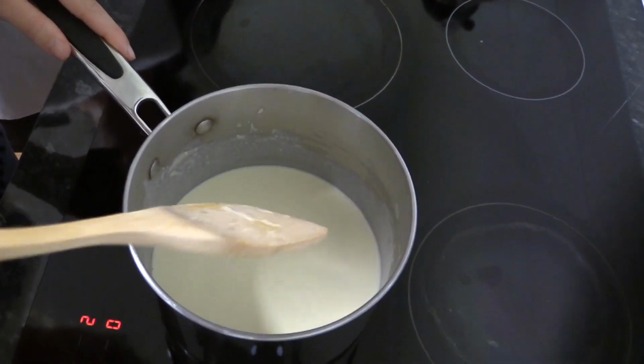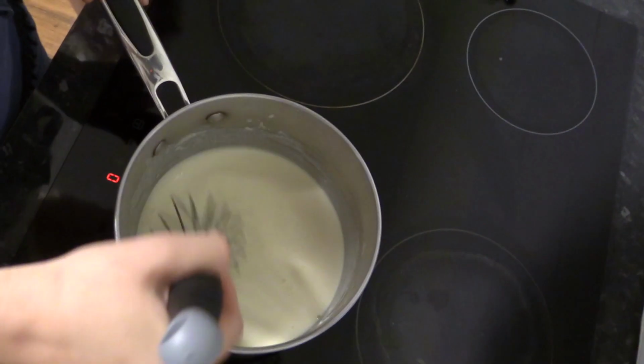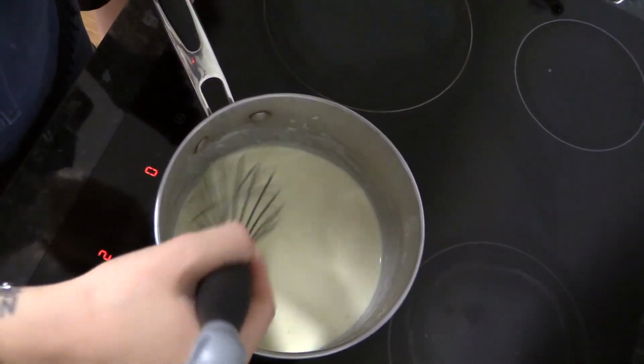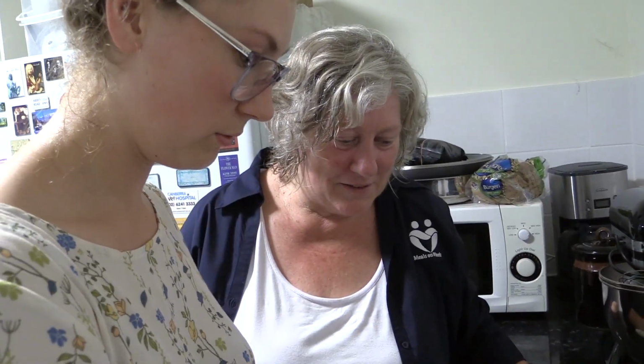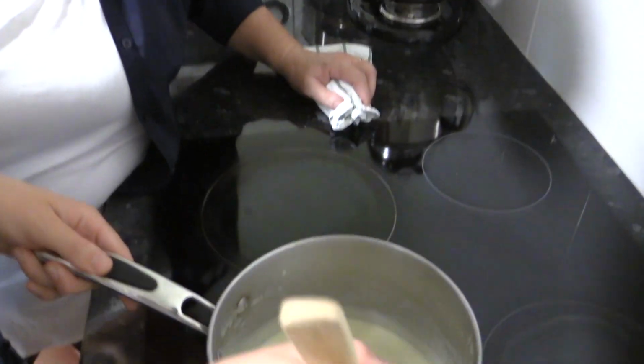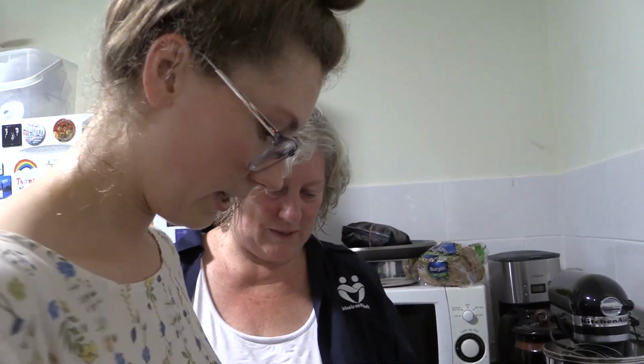So do you let it boil or? Yeah, it should come to a slow boil, but like whisk it every 10 seconds or so. Okay. You can bump the heat back up. Do you think it would be a good idea to put some salt and pepper in, or better off without it? I think put some salt and pepper in, add a bit of flavour. Okay, now it's come to the boil. Okay, now we can take it off the heat.